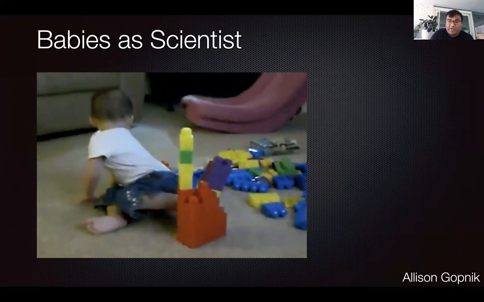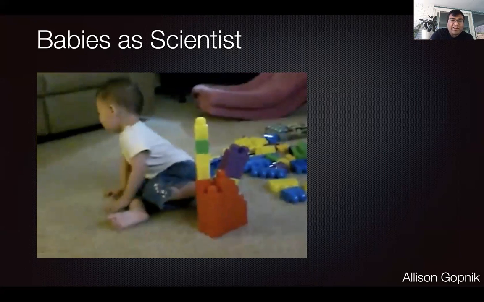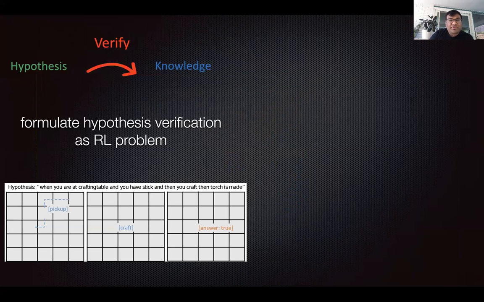So in the first part of the talk, inspired by this hypothesis proposal and verification regime, we want to propose a new paradigm of learning. We want to look into hypothesis verification as a way to verify knowledge. Now, I should point out that hypothesis verification has been a well-known problem in classical AI, but what we are trying to do in this part is formulate hypothesis verification as an RL problem. Our idea is that the agent has to perform some actions and generate observations, and that can help us verify whether this hypothesis is true or not. So here we want to look at how you should perform actions to verify and build knowledge bases.